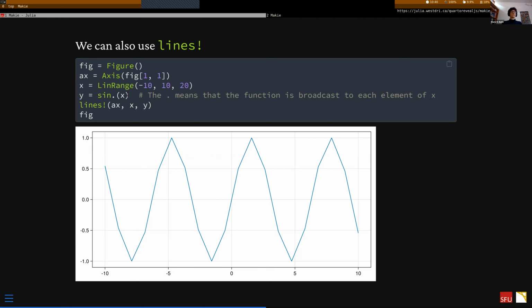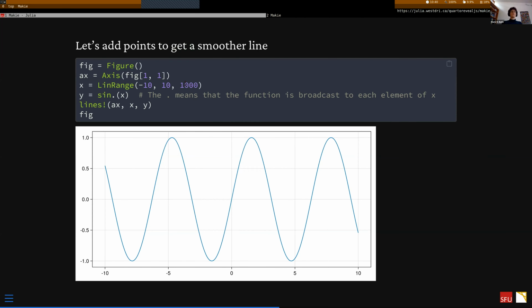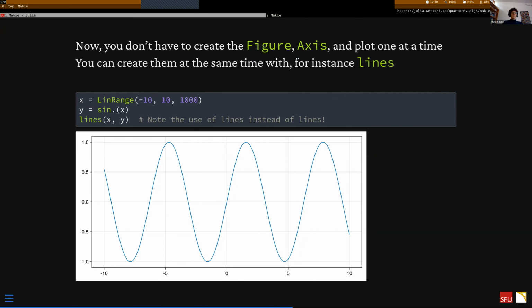So this is the broadcasting notation. This is not a very nice line because I have only 20 points, so I could bump up the number, and now I have a sin function plotted.